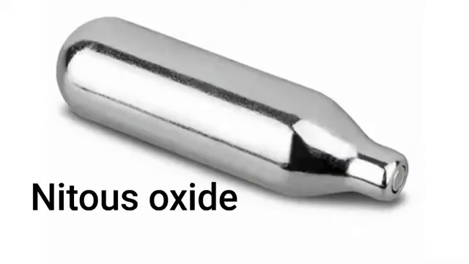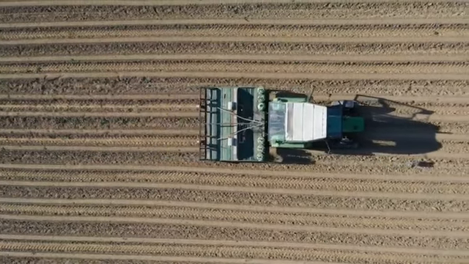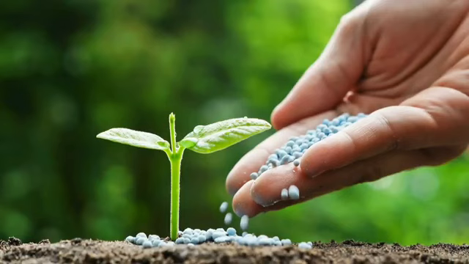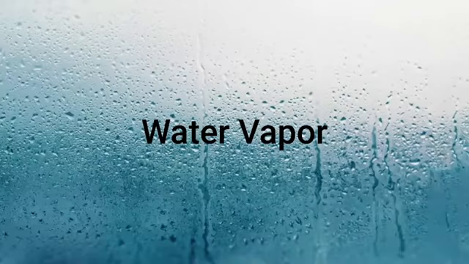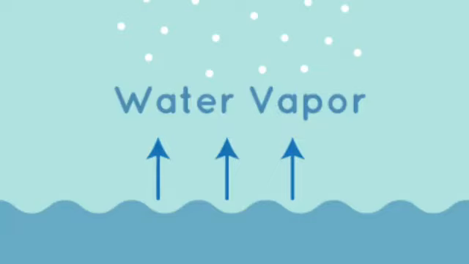And the next one is nitrous oxide, a powerful greenhouse gas produced by soil cultivation practices, especially the use of commercial and organic fertilizers, fossil fuel combustion, nitric acid production, and biomass burning, and is responsible for 6% of human-made global warming. Last but not least, water vapor, the most abundant greenhouse gas, but importantly, it acts as a feedback to the climate. Water vapor increases as Earth's atmosphere warms, but so does the possibility of clouds and precipitation, making these some of the most important feedback mechanisms to the greenhouse effect. And there are other fluorinated gases, but I guess that's enough.